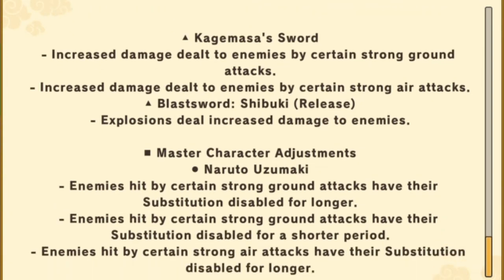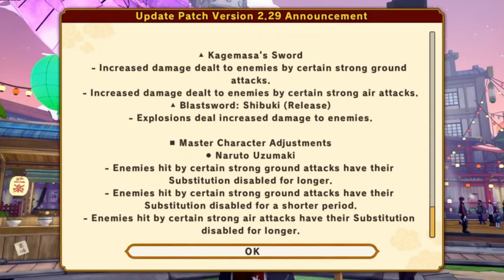Alright, and then they changed one of the Ninja Masters. So master character adjustments, Naruto Uzumaki. So we're talking about the original Naruto Uzumaki that came with the game, the base game Naruto. Enemies hit by certain strong ground attacks have their substitution disabled for longer. Enemies hit by certain strong ground attacks have their substitution disabled for a shorter period. Enemies hit by certain strong air attacks have their substitution disabled for longer.